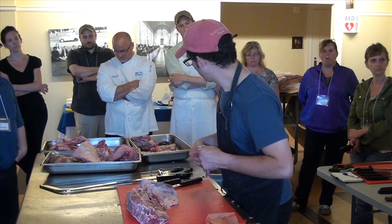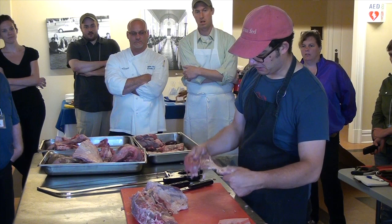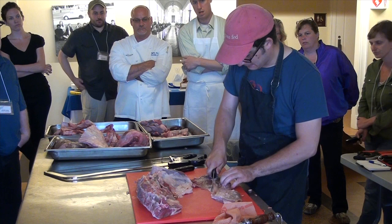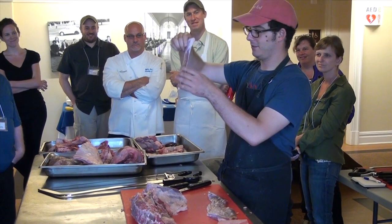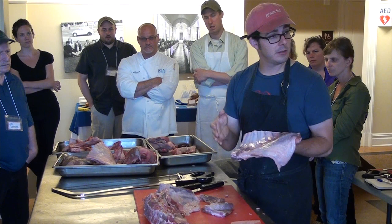What was that thing you just did? The belly? What is that? This is the flank. Right here. Actually, this is the flank steak. Imagine it three or four times bigger. And if you wanted to make bacon, you could leave the flank on with the belly. You would break this down differently. Oh, I see. Debone the whole thing.